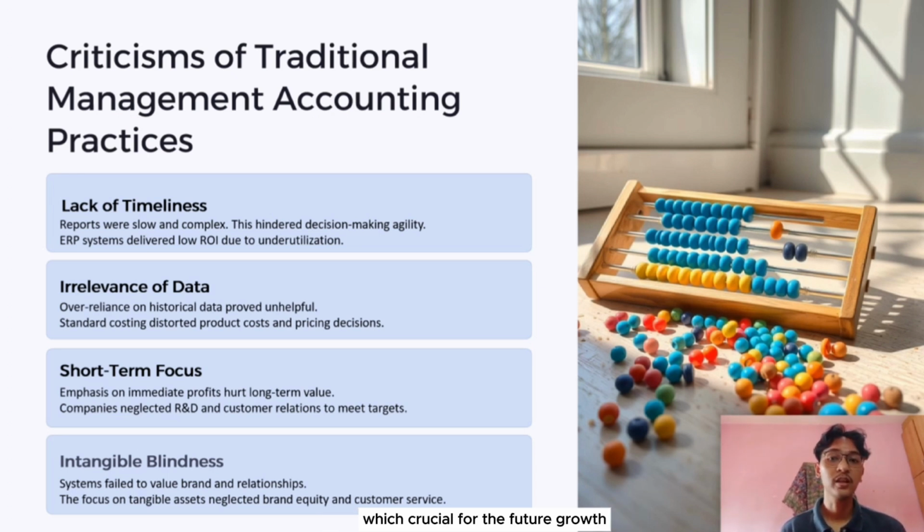the future growth. Lastly, traditional accounting systems fail to account for intangible assets such as brand value and customer relationships. In today's world, intangible factors like customer loyalty, brand reputation, and employee certification can be just as important as physical assets. Yet, traditional accounting methods often ignore them, leading to incomplete decision making.